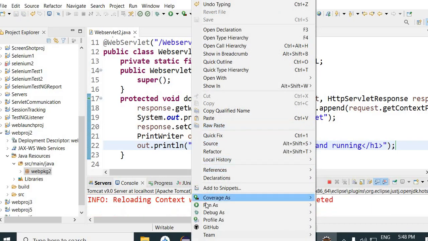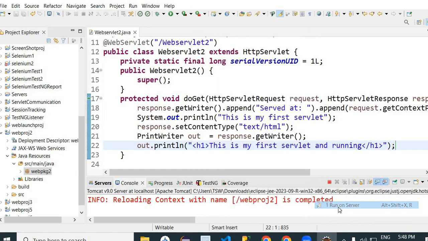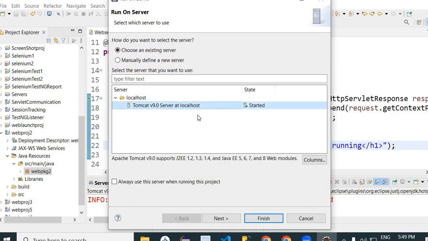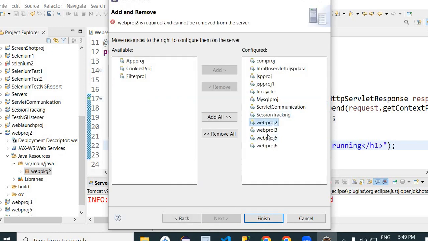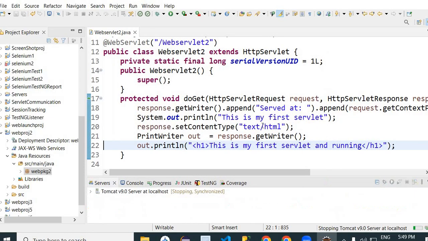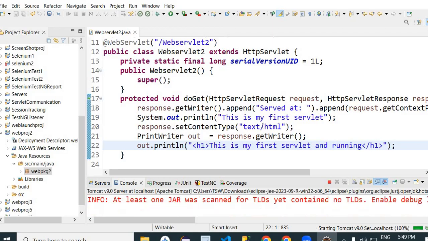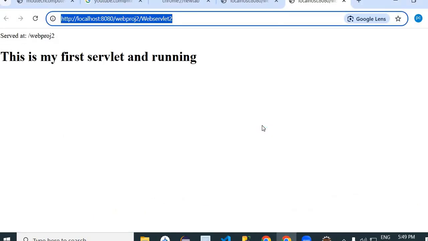You will get output on the server machine. Now you can run it as a client machine. Run it, run on server, next, and you can use web browser 2 and finish it. Now restart your server. It is trying to restart and setting everything all right. So you have got the message.